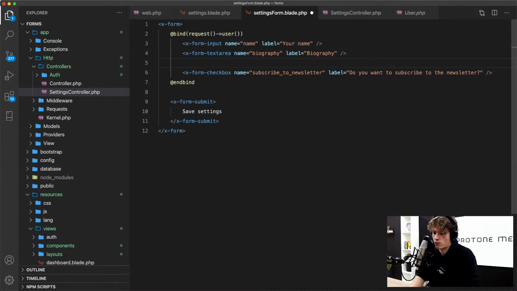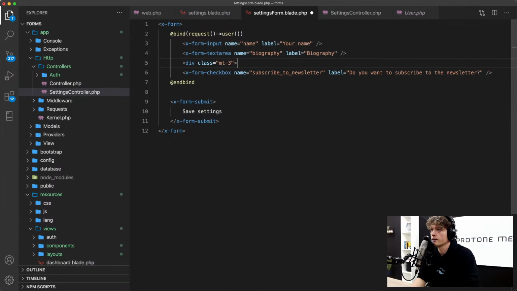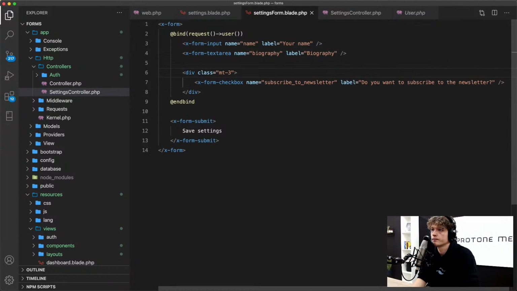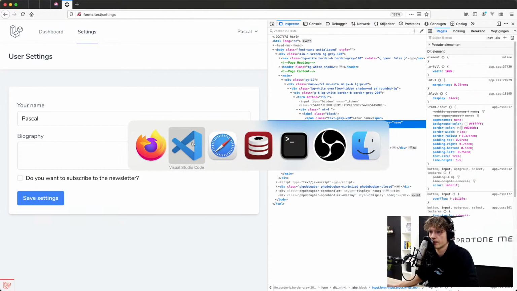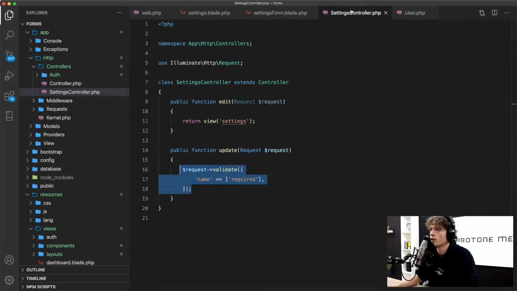So let's wrap it in a div. And let's give it a margin of 3. Tailwind scale margin. Yeah, this looks better to me. So let's validate the biography and the subscribe to newsletter input keys.